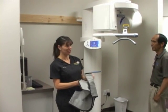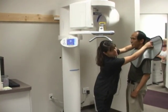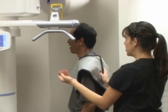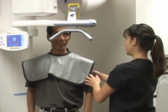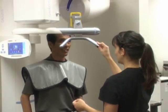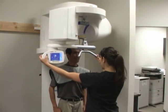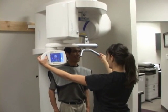For patient protection, we cover our patients with lead aprons. If you can walk in towards the machine, towards the back of the machine, and then turn around and face me. Scoot back just a little bit. I'm going to move this. I'm going to lower the machine to your height. Just watch your head.